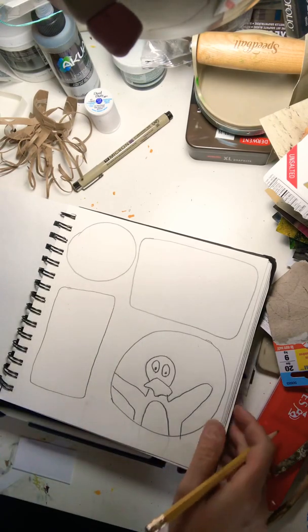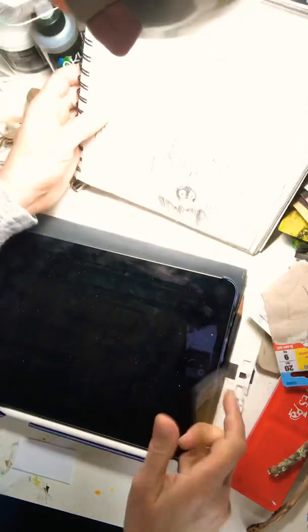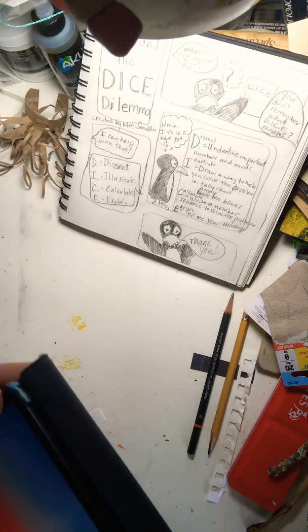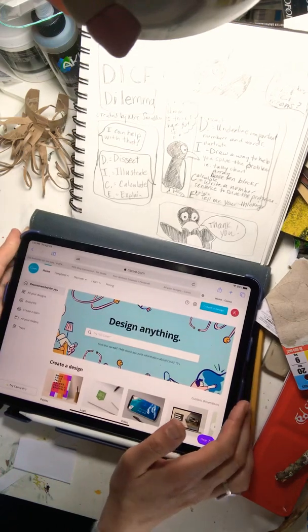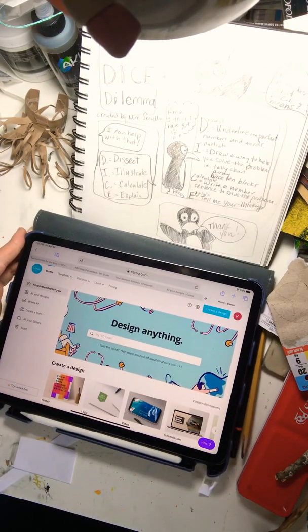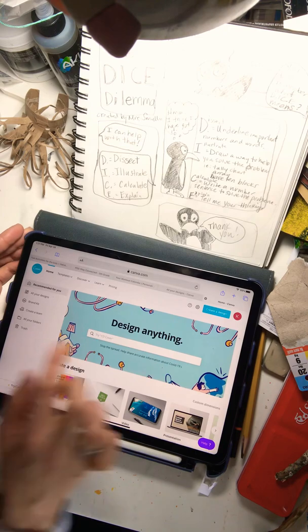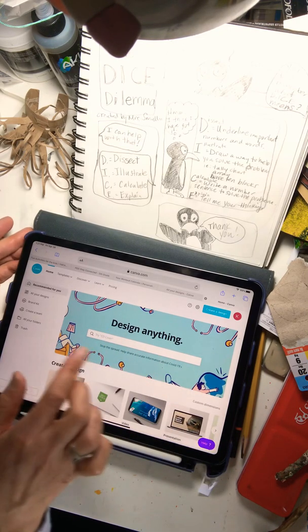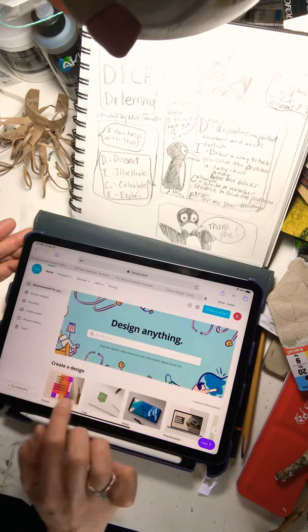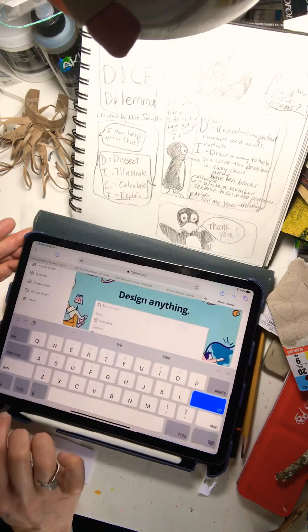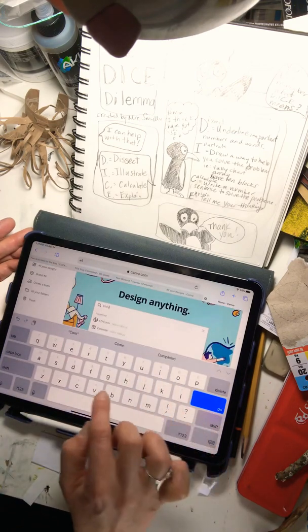Now there's one more thing I wanted to show you, there's a website that I've also included, and like I was saying, I haven't spent a whole lot of time with it, but it's called canva.com and it's with the directions, canva.com. And you can have an adult sign you up. It's a free website. And as you can see, it says you can design anything. If you go and click templates, it gives you all sorts of things. But how I discovered is I just went into the little search bar and put comic strip.